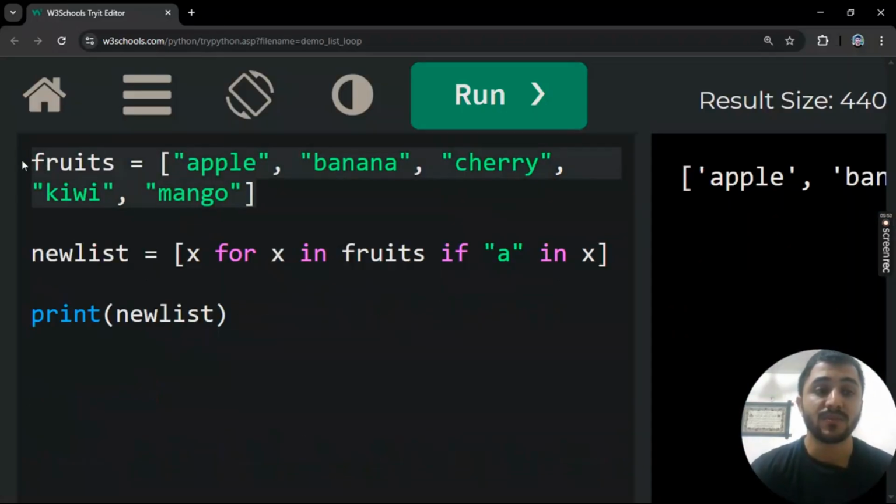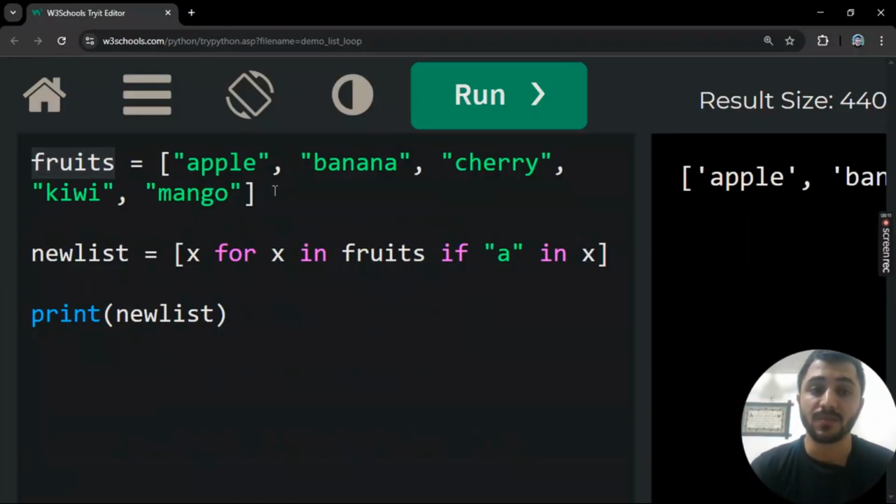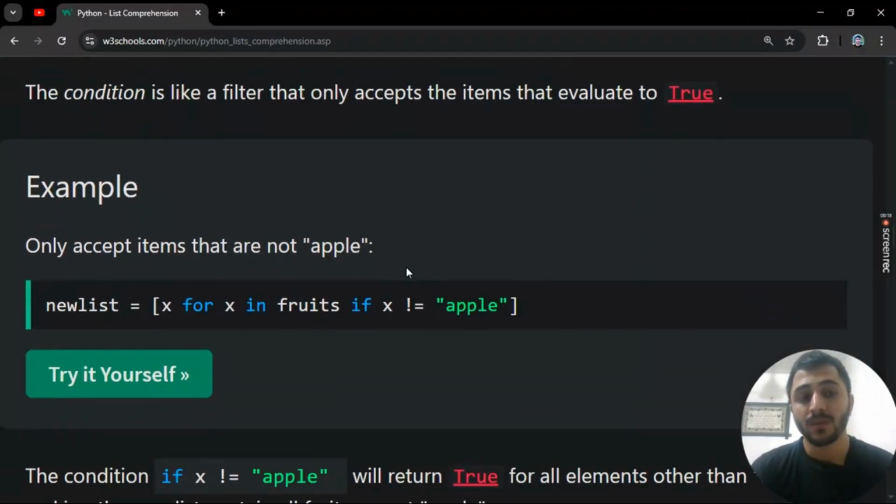This list will not be changed at all because we are just having some items in our new list from the fruit list based on a condition. So we are not removing anything from the first list, but we are just filtering out and getting some items from the first list into our new list.